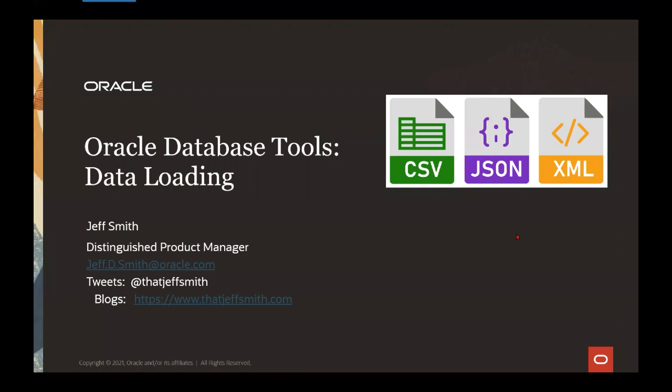Loading data is a pretty popular topic when it comes to people looking for help on our tools to make that easier. And there's two different tactics that we'll discuss today. One is working with data pump in those DMP or dump files.